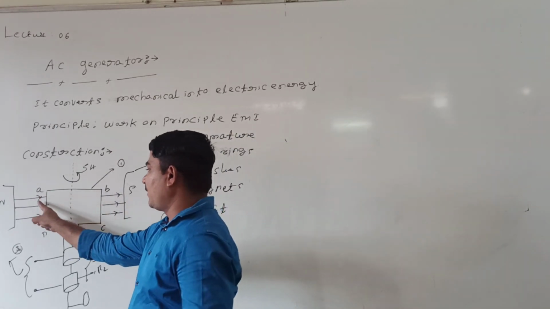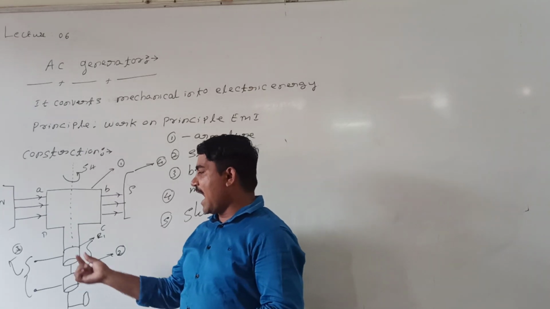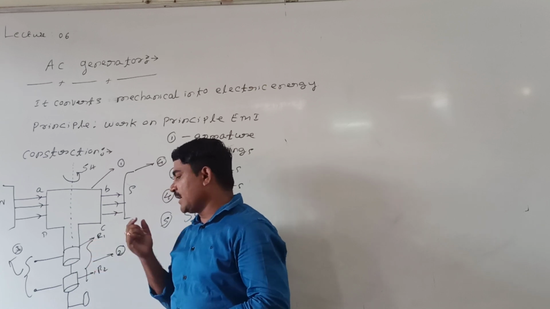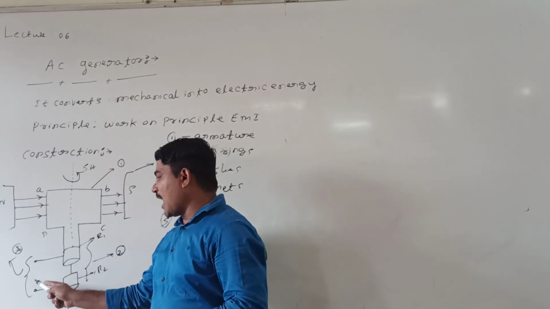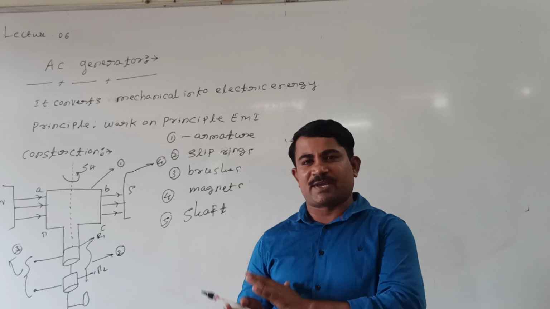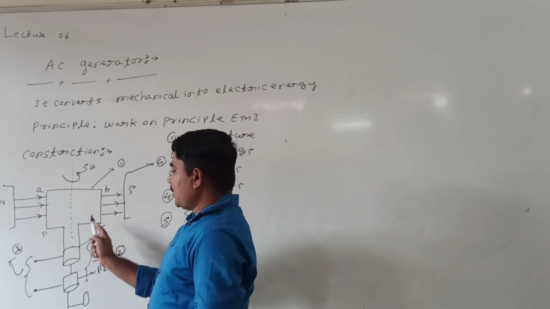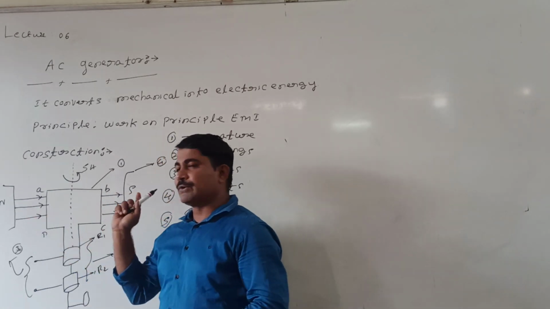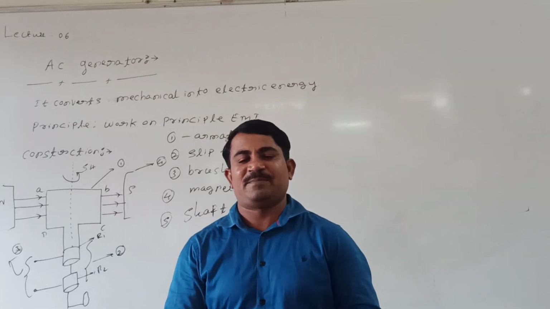The AC generator consists of a rectangular coil with many turns wound on a soft iron core. At the end of the armature, two slip rings, R1 and R2, are connected. It indicates the rotation of the coil. And at the slip rings, two carbon brushes are permanently fixed. Across the carbon brushes, you can obtain the output of the AC generator. The armature and the slip rings are supported by a shaft, and this coil is placed between two strong magnets which provide a radial and perpendicular magnetic field.